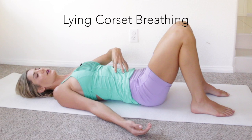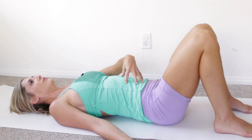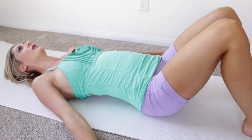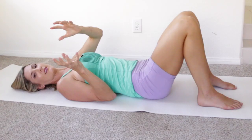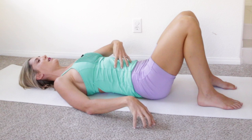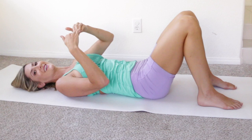Put your fingertips on your abs just surrounding your belly button. Take a deep breath in, fill your belly with air, then blow the air out and focus on contracting your abs small, pressing your lower back down and closing that gap. You want to imagine that your waist is coming together and closing in the center. Feel with your fingers that your waist is not only going down but in towards the middle. We're going to do 10 slow reps together.